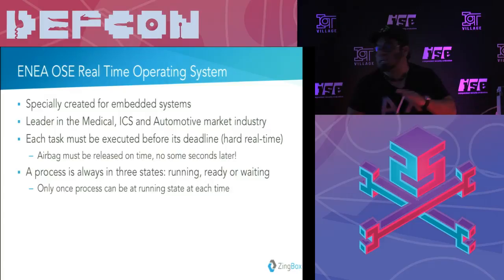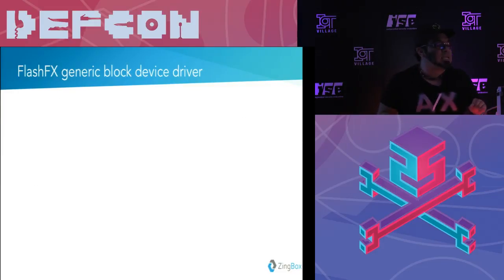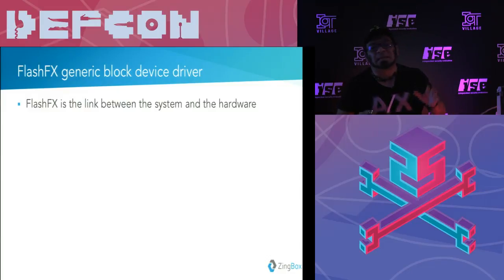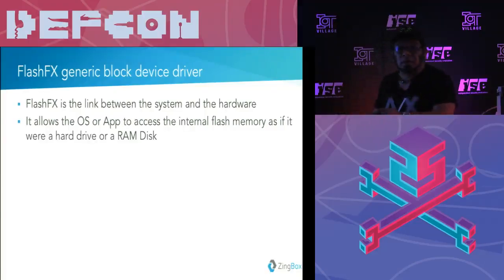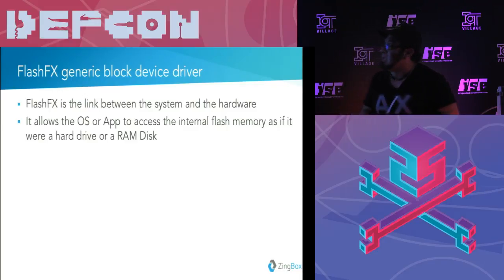Another detail: in this specific architecture, only one process runs at a time. We will see that in a second. And here is a second thing that I found inside, which is called Flash FX. This is a generic block device driver, which is basically the interface between the system and the hardware. The good thing about this, from a security perspective, is that this flash driver allows you to talk to the flash, which is in the chip, as a normal mounted drive. This facility allows you to easily play with the flash instead of doing it the hard way.